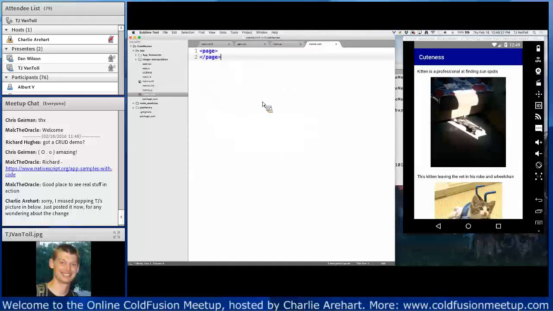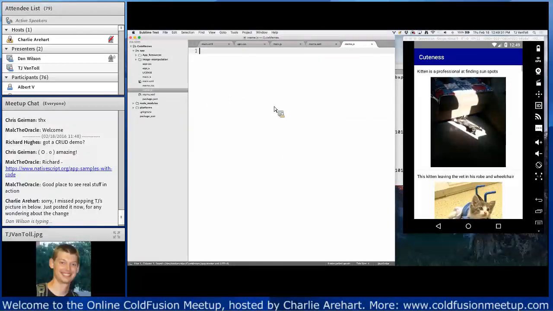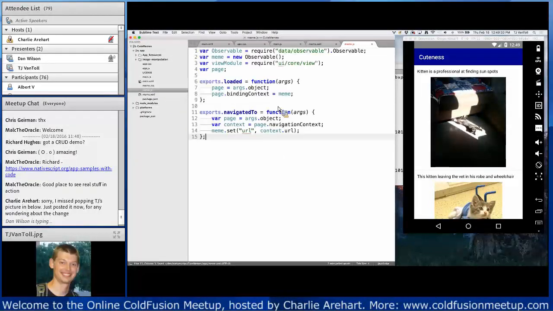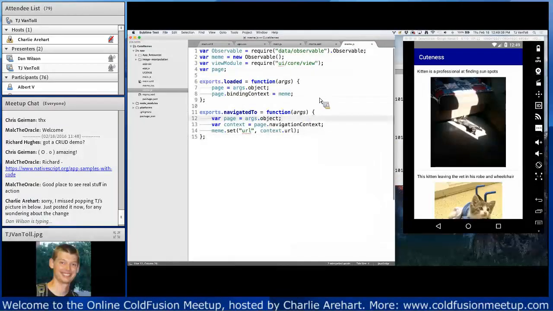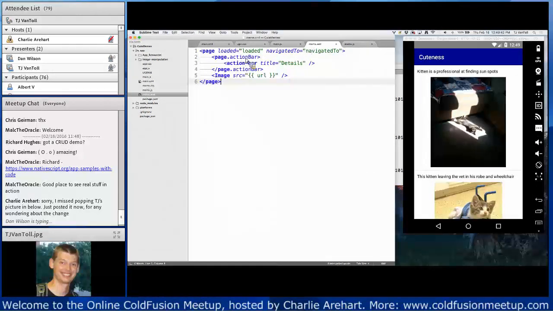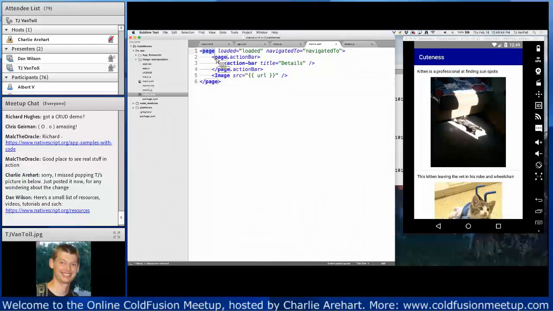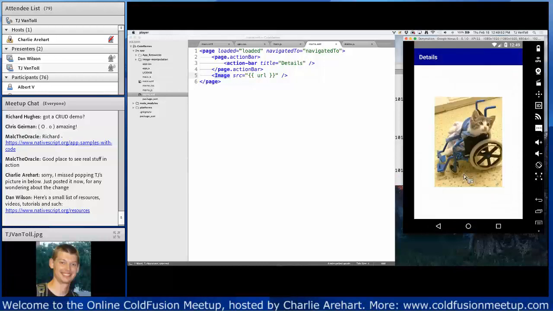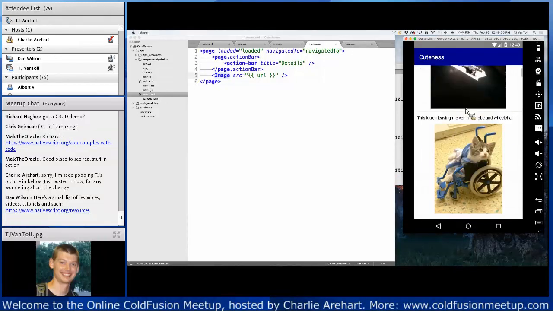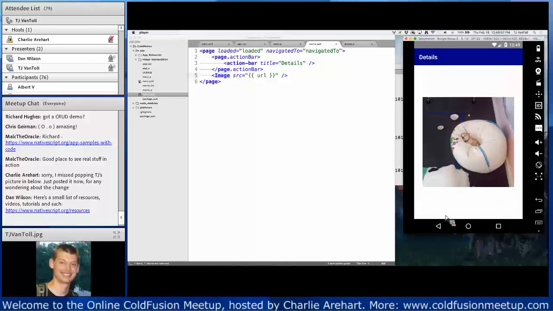So let's see, I want to make sure that you can actually see this. So I'm going to go into the detailed view here. We're running low on time, so I'm just going to try to get a few things in here for this actual detail. I won't go into much detail of what this is doing right here other than this is basically the same things we've seen before with XML. I just have a page here with an action bar and an actual image that displays. So I can go here and you can see now the image of the cat shows when I go back and forth. I can look at actual details of these images on the screen, see what they look like.